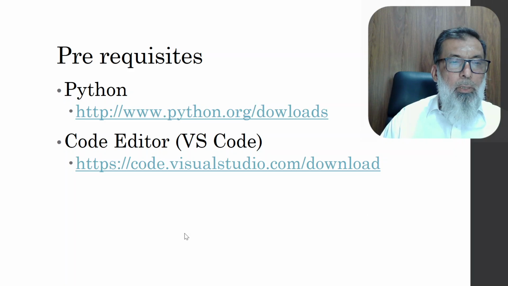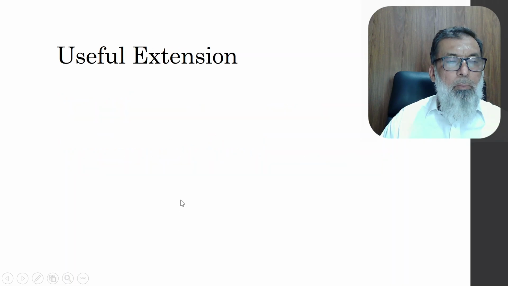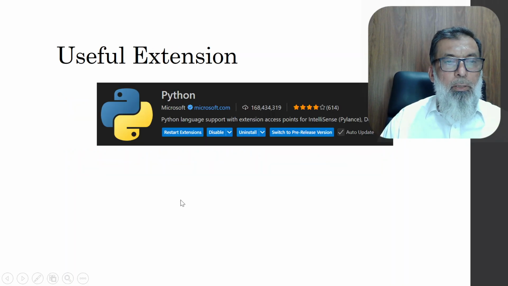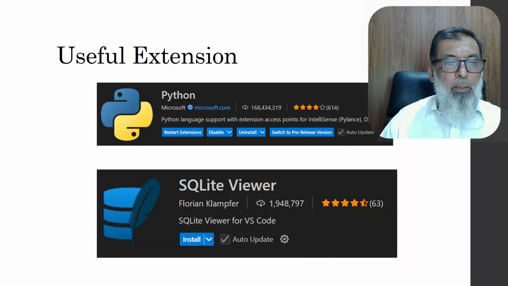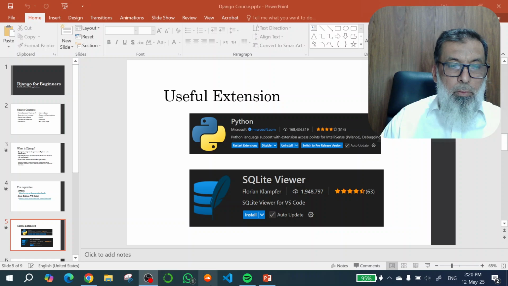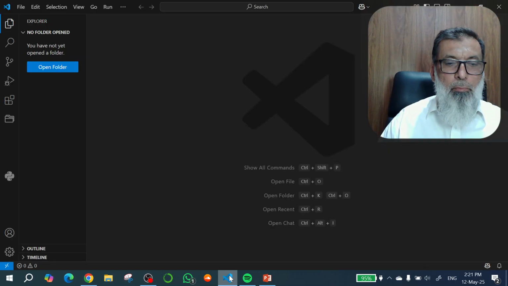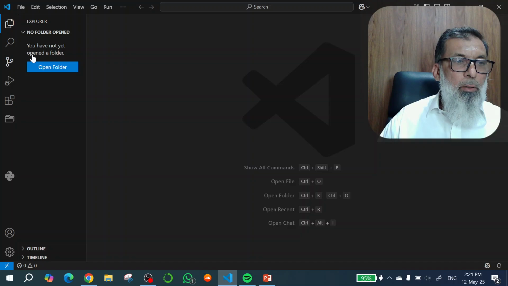Now once you install the VS Code editor, you need some useful extensions. The first extension is Python, and the other one is the SQLite viewer. Let me show you how we can install these two extensions in VS Code. So here we open VS Code, and this is the main screen of VS Code.